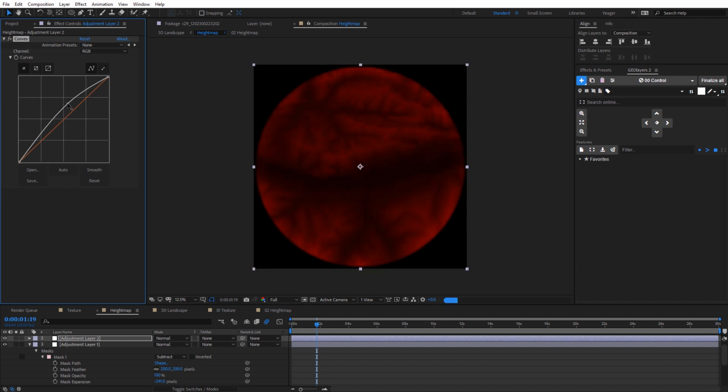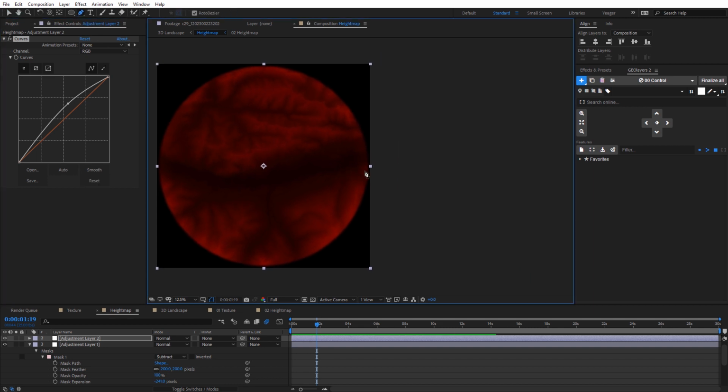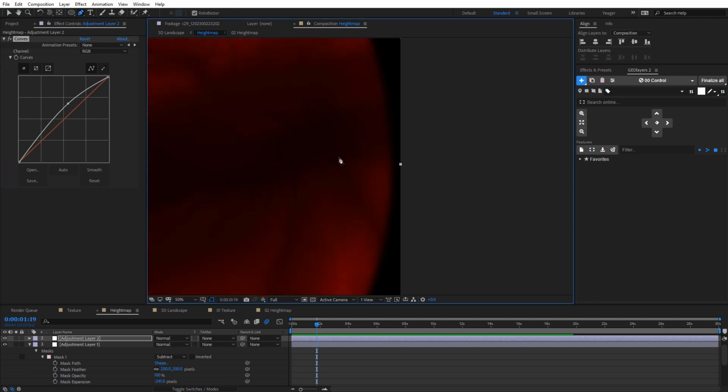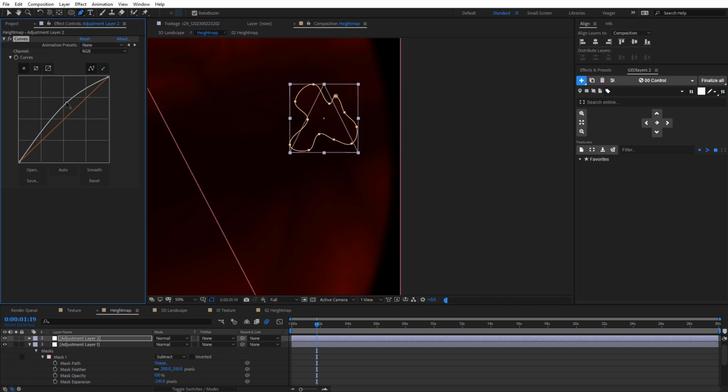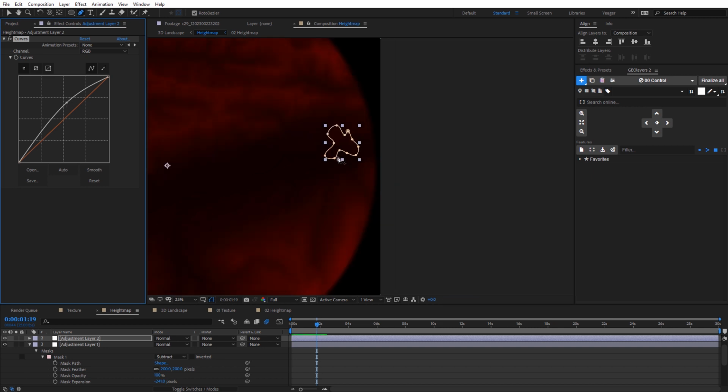And you'll see it affects everything overall. We're going to add in a mask here. So with that adjustment layer selected, I'm going to select the pen tool. And I'm just going to zoom in here, and I can see this black area here. I know that's where that flat terrain is. So what I might do is just draw just kind of a random shape on top of this. And we'll see this brightens it up where that brighter layer's coming through. I can change how this looks. And this may be a little too exaggerated there. You can see it's just subtly a little bit brighter.